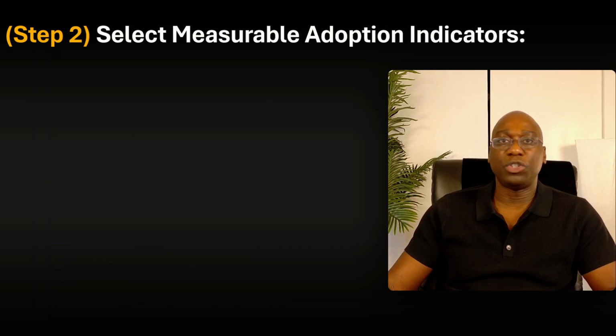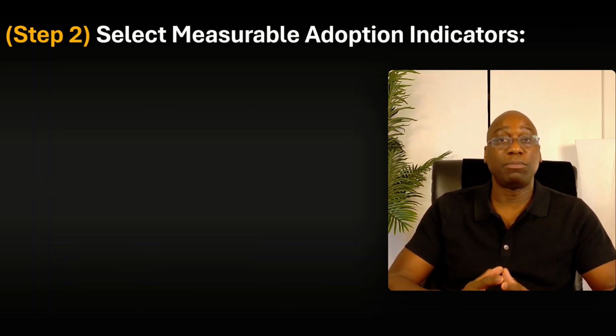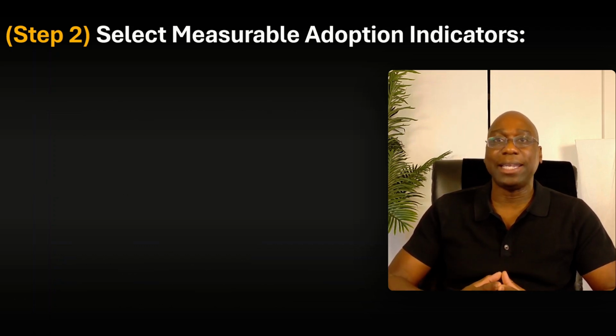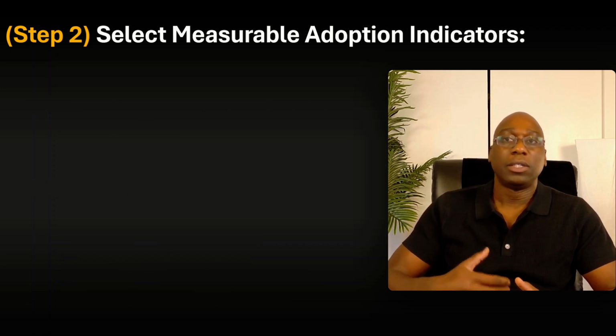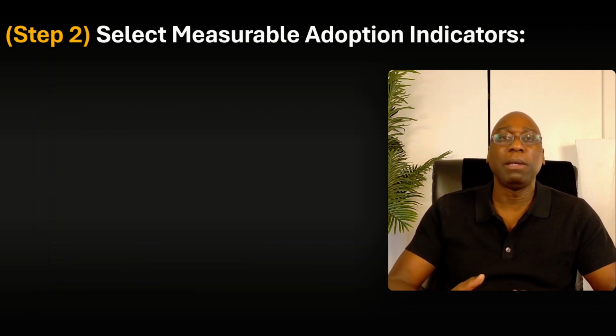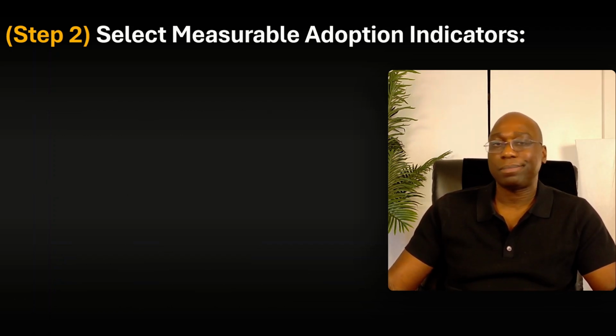Let us now transition to qualitative metrics. A qualitative metric is a measure that captures descriptive, subjective, or experiential data, which is data that is usually expressed in spoken form rather than numbers. It really answers the questions: how do people feel? What do they think? Or why is this happening?